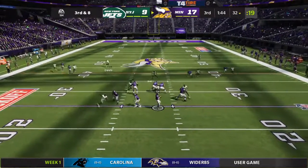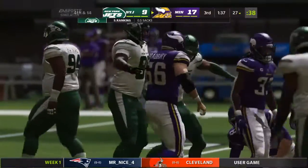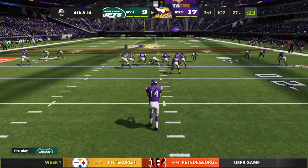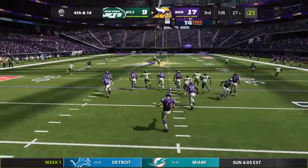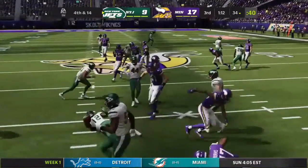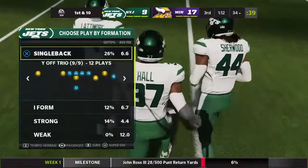Now Cousins. He'll be taken down. The Jets get in there for the sack. Sheldon Rankins in there to drop him for a 6-yard loss, and that will lead to 4th down. On 4th down, the punt team is on as this is sent away. That'll be a 41-yard punt, 4 yards there on the return. And the Jets will take over 1st and 10.